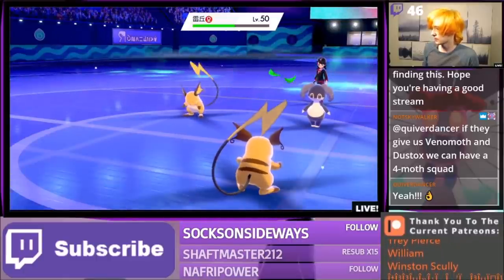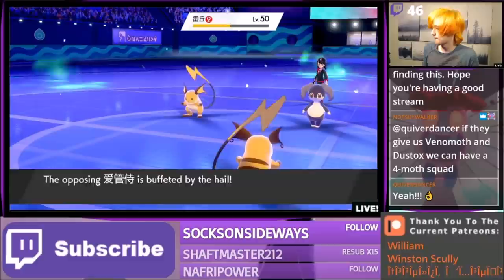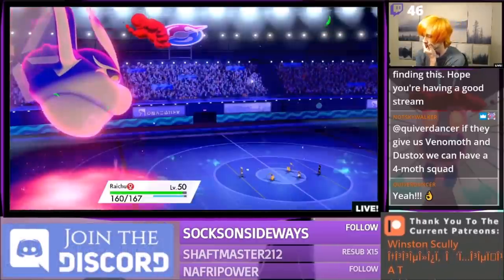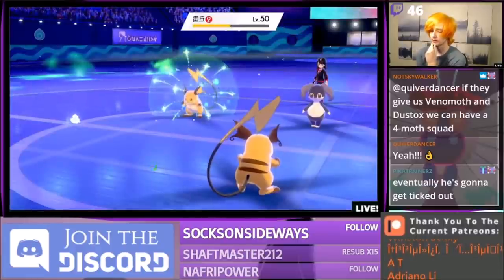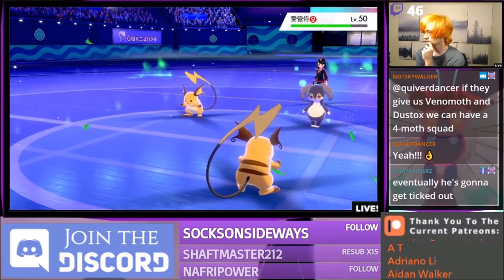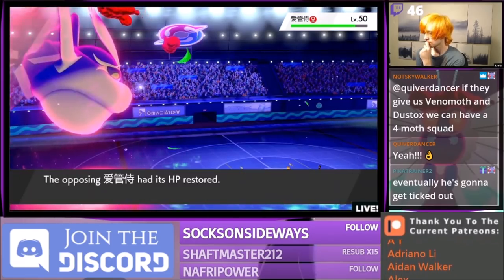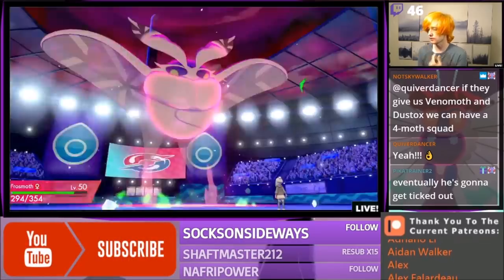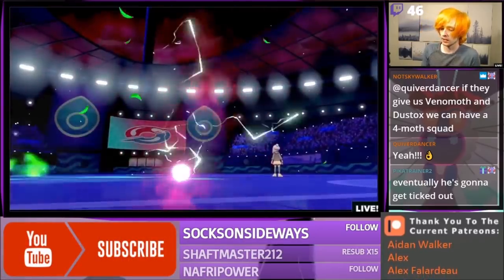All right, so it looks like my Raichu's faster than his. Or we get a speed tie. Let me actually think of what I want to do. I don't really want to go for anything else. Eventually he's going to get ticked out. Yeah, eventually. He has Heal Pulse though. That's the only issue, I would say, is that he has Heal Pulse. So his Raichu can get a lot of value.